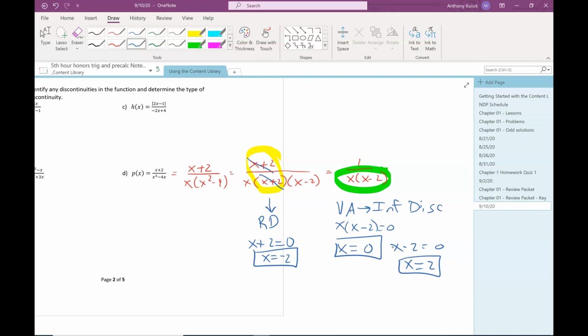So again, fair thing to ask about for sure. The only situation where I would think it would be reasonable to ask you about that is I give you the actual picture of the graph, where all you have to do is look at it and say, oh, this spot has a jump discontinuity because I can see with my eyes. I didn't have to do any algebra to generate that. That I think would be reasonable, but asking you to do something algebraically with a piecewise function, no. We're not ready to do that.